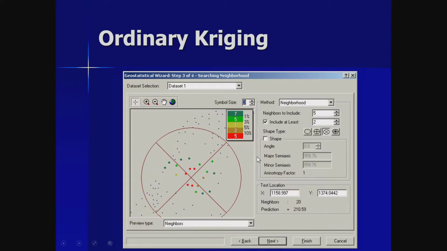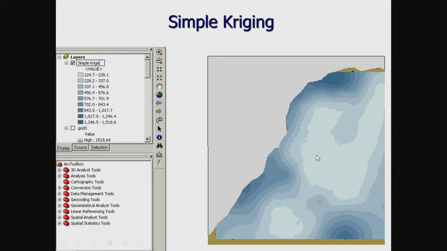where you can specify the shape. You can specify the angle, and then the semi-major and the semi-minor axes right here. If you click this on, you can basically shrink one of these and increase one of these. So as it's going through and examining, it will look at more one direction than another. So you could go east, west, north, south. That's the angle, and then the axes are this way. So you can play with that. You know, if you see a trend going up and down in your data, you play with that and see if it produces a better one.